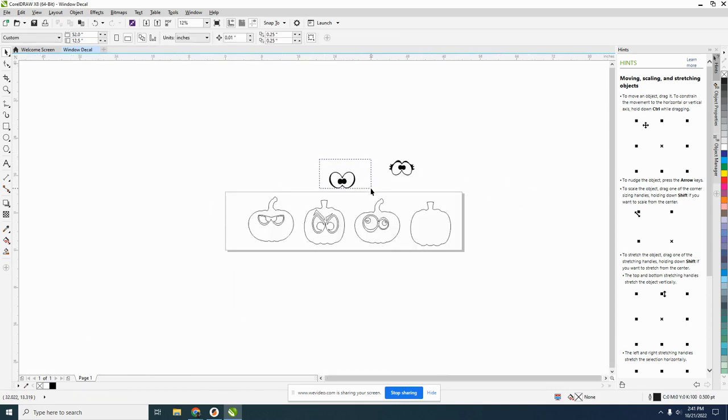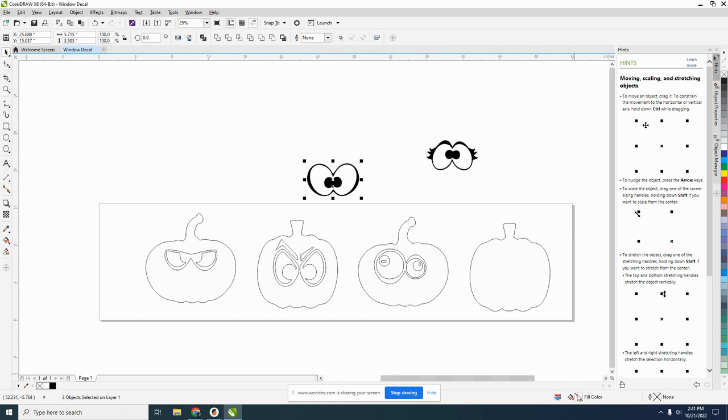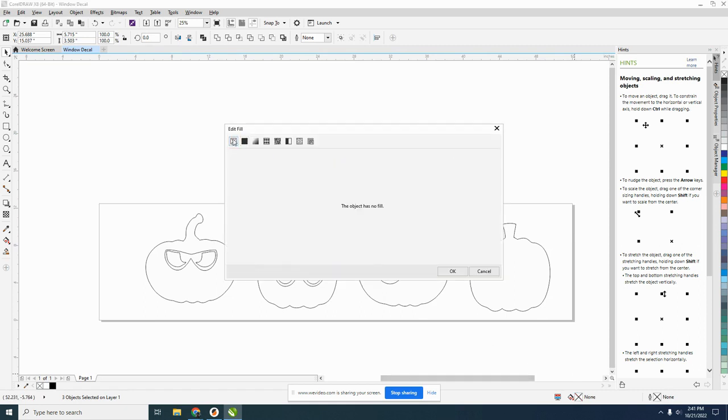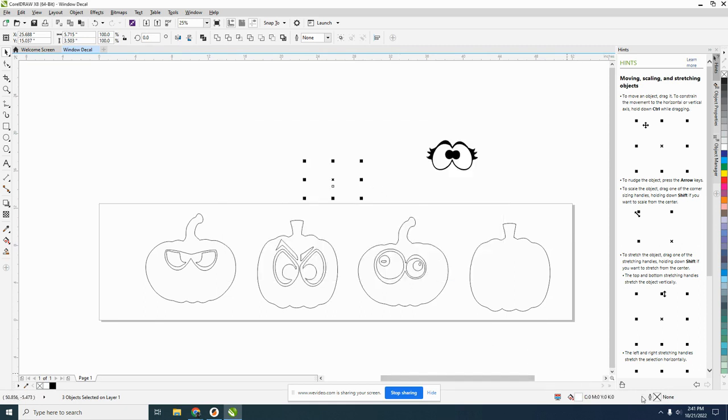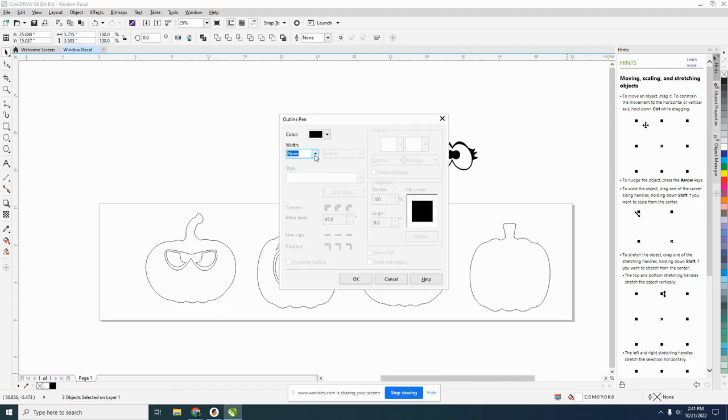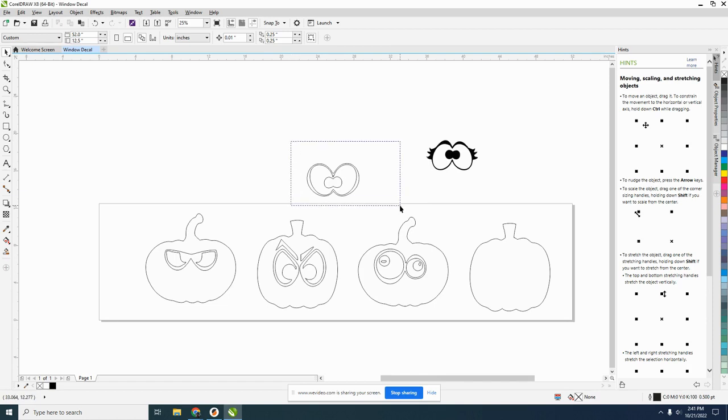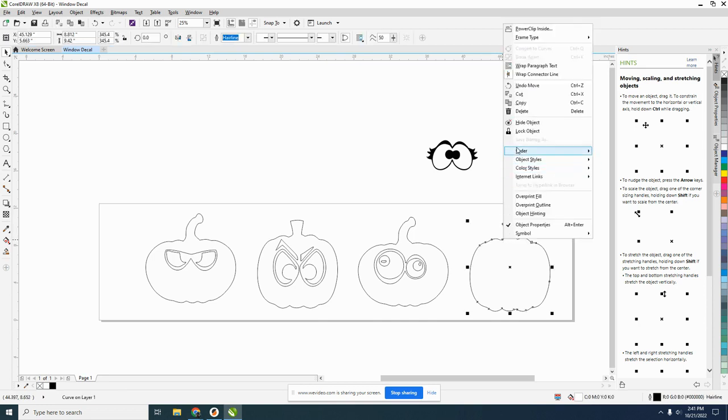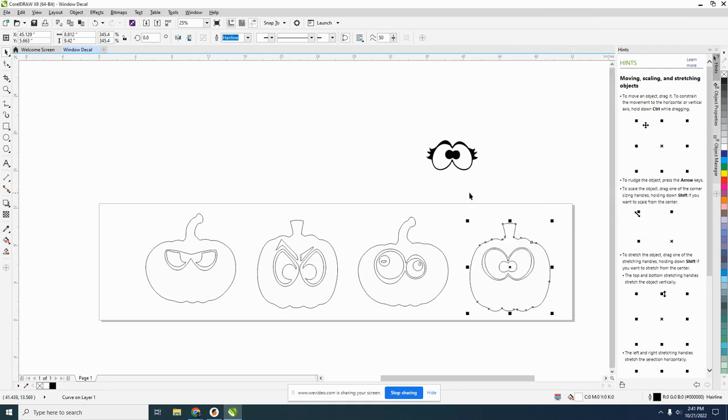And then one last one. Okay, turn off the fill, turn on hairline. Okay, and then this is right here. And then order, back of the page.